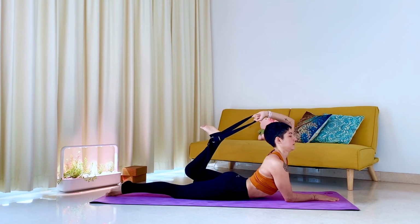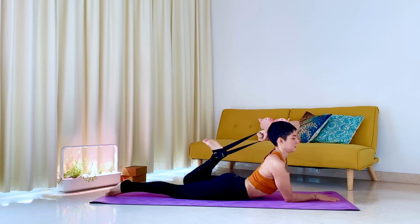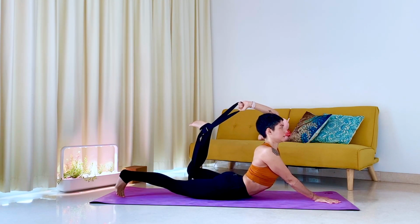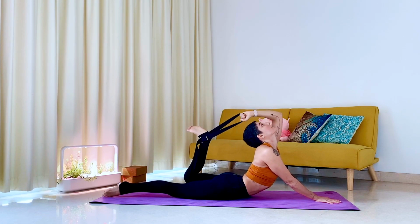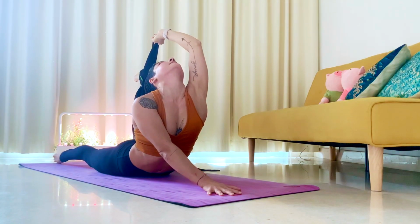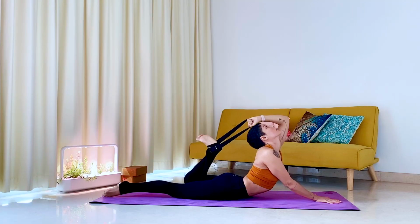Don't forget to keep your free leg active, pressing on the floor, and also to push from your free hand to lift your chest higher. This will allow you to create more space and increase the back bend on the upper back.